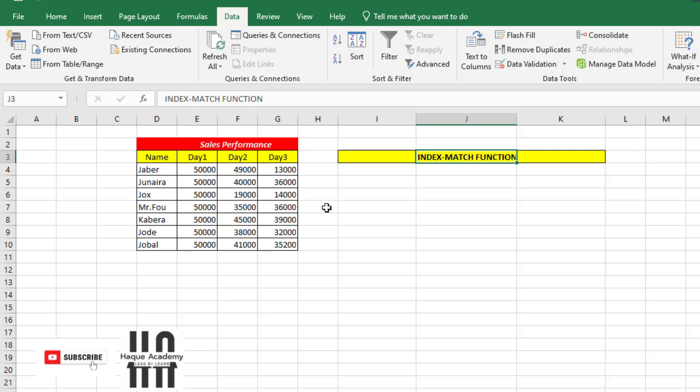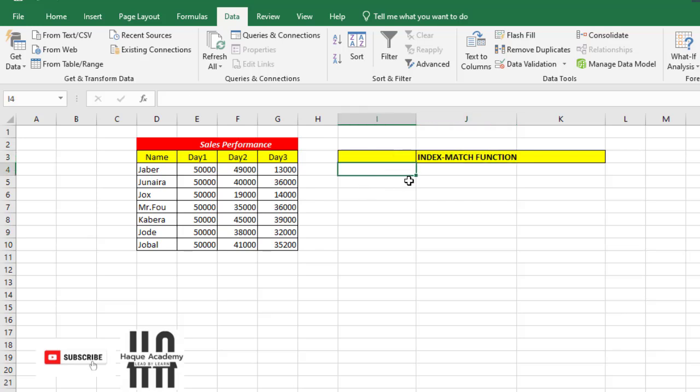The row number is the row in the area from which you want to return a value; if omitted, the column number is required. On the other hand, the column number is the column in the array from which you want to return a value; if omitted, the row number is required.